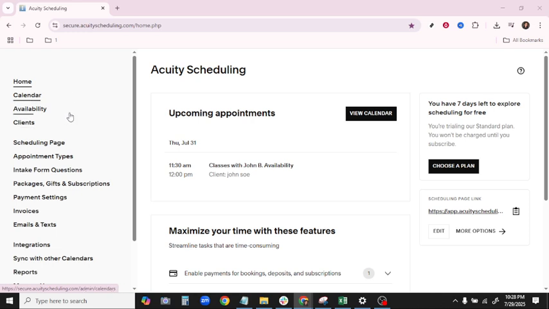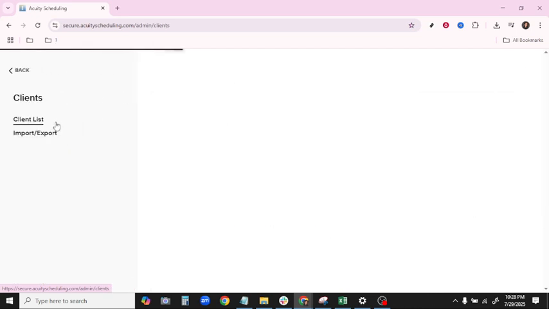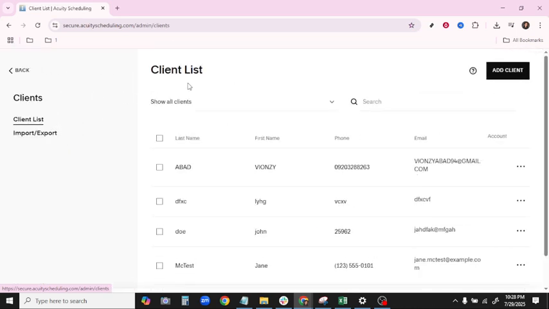Next, you're going to click on the Clients button. It's generally located on the dashboard and is your gateway to viewing and managing all client-related information. By clicking this, you'll access a list of all your clients currently registered in the system. It's important to be familiar with this dashboard as it's a vital tool for any scheduling adjustments you might need to make in the future.